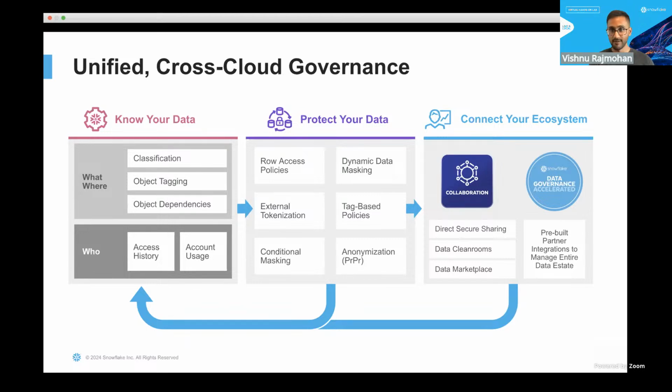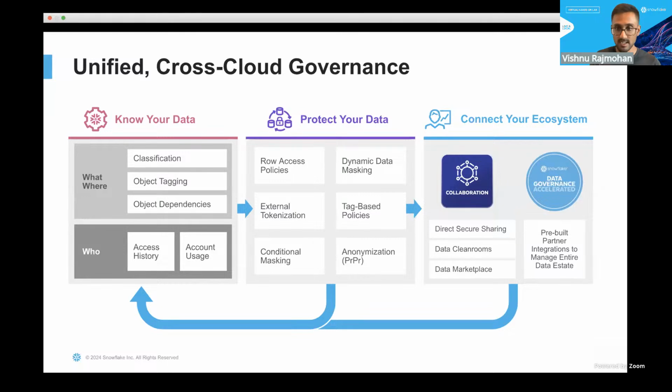Thirdly, we've got the connected ecosystem. Like I said at the start, governance applies consistently to the entire platform, and that also covers the connected ecosystem around Snowflake. Regardless of whether you're sharing data within your organization or across other organizations, such as suppliers and partners, you've got the same governance controls.